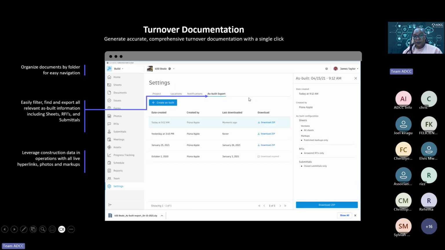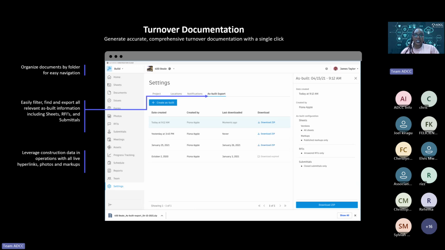Then we have the as-built report. I've mentioned that with Build, you have the document versioning aspect that allows us to keep track of all the project drawings, and you keep updating them intuitively. So by the time we are done, we'll probably be on a specific drawing version, maybe 15, 20, depending on how frequent changes have been made and uploaded.